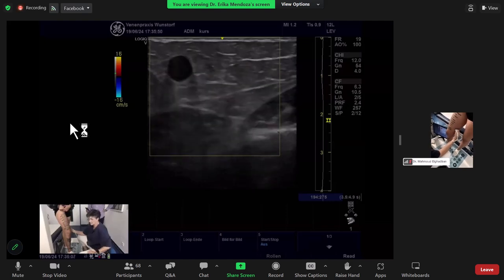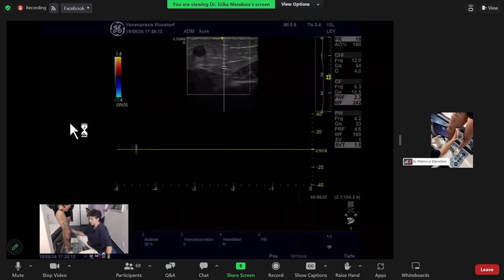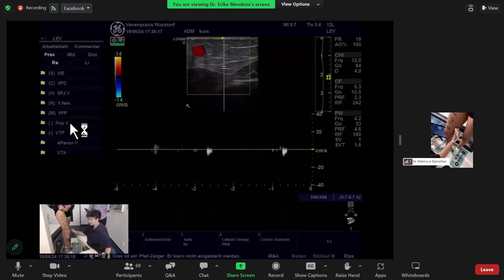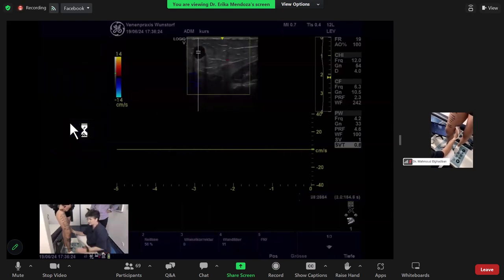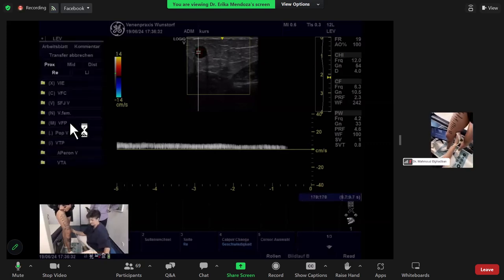Yes, but if you want to make a documentation of the reflux, you always have to do it with Doppler. Now I'm measuring in the saphenous vein here and showing there is no reflux. And when I go inside the tributary, you see a long-lasting reflux in the tributary, more than 2 seconds.